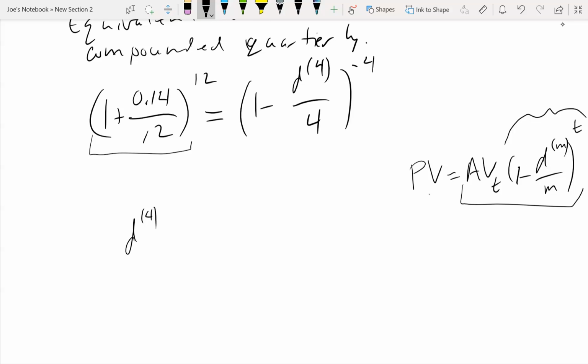Can you even take the 4th root out of this thing? Yes, hit your exponent button, y to the x, type in 4, and then hit the reciprocal key, 1 over x. That gives you 1/4 power. So then it equals. There's the 4th root. You can do all these on the VA2 Plus.